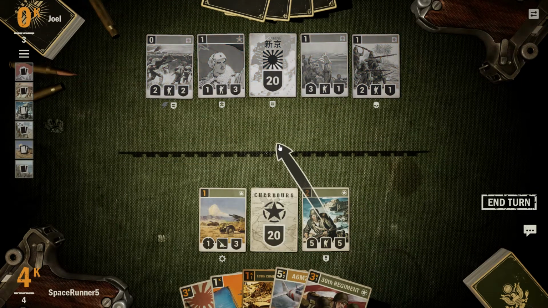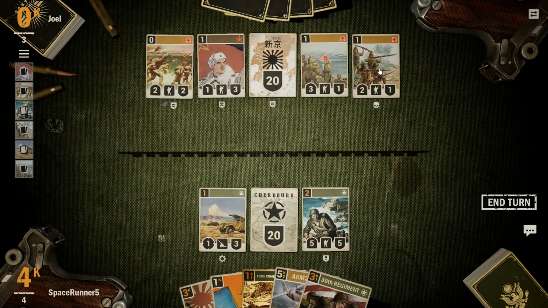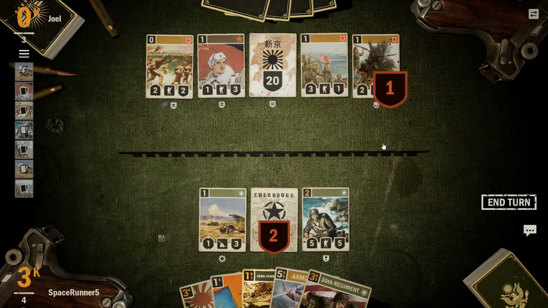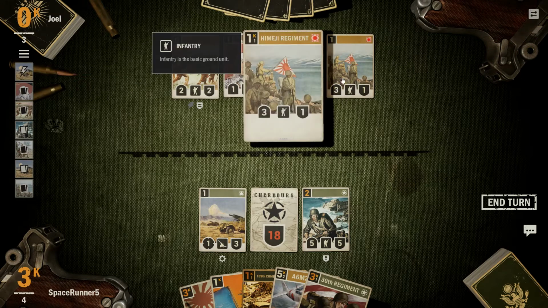Let's go ahead and take the... Do I want to play this guy to... No, because we might lose it. Let's go ahead and do this first. Take the damage somewhere. Here. That's fine. Although now I can't move this guy forward for free, like I was hoping. Because he can trade pretty easily.